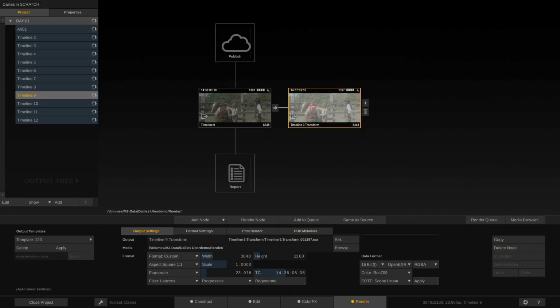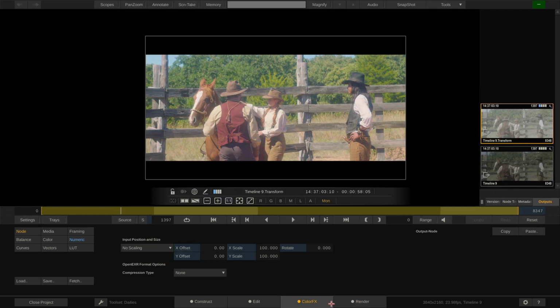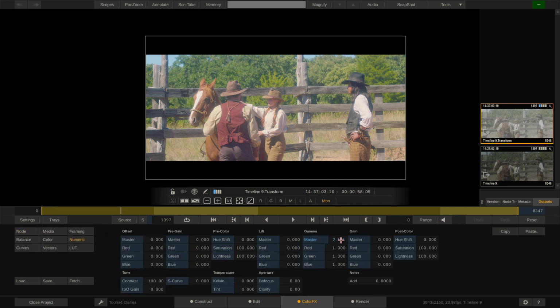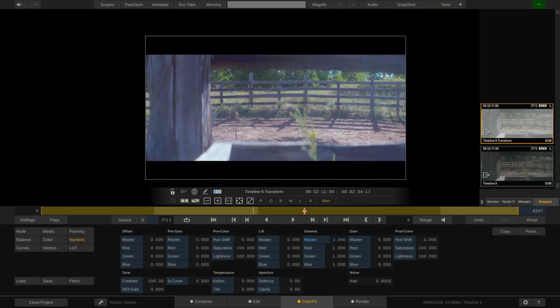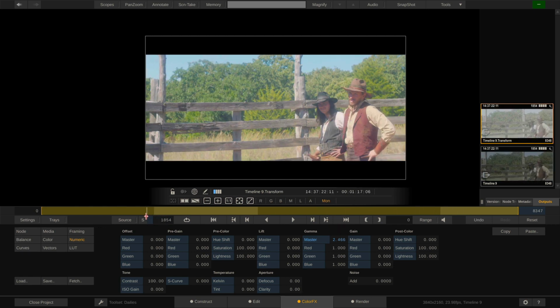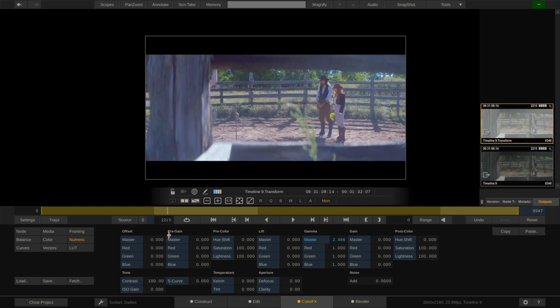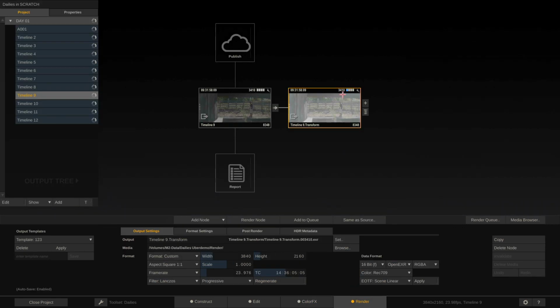Let's go back to the render menu. When you double click any of these nodes here, like such, you will be thrown back into ColorFX, however, not with an individual clip, but with the whole timeline, which is why the mini timeline here is yellow, indicating that whatever you do now, like making it super bright, applies to the whole timeline. So this is basically like a timeline node in Resolve if you want. Okay. However, what these transformer nodes also can do are color space transforms.